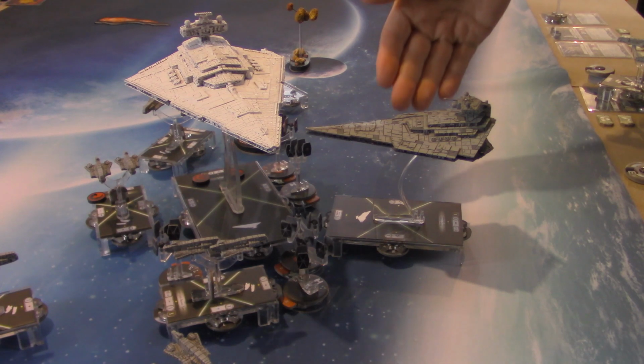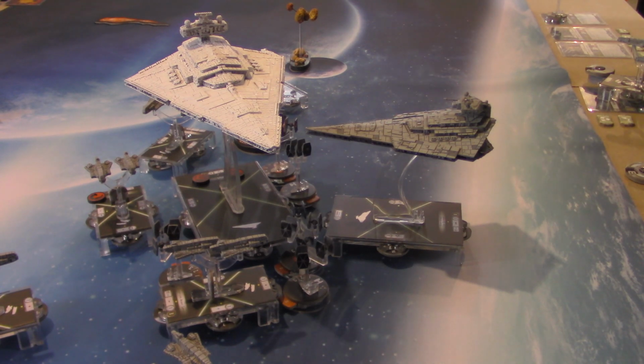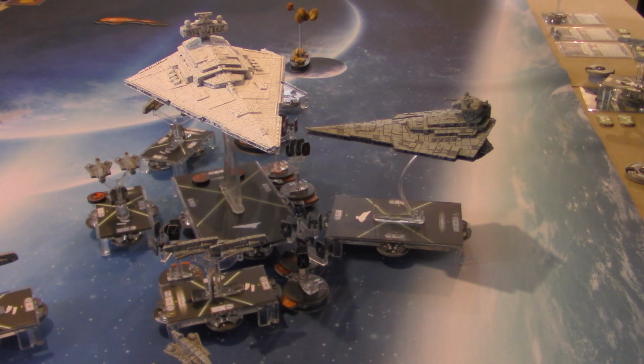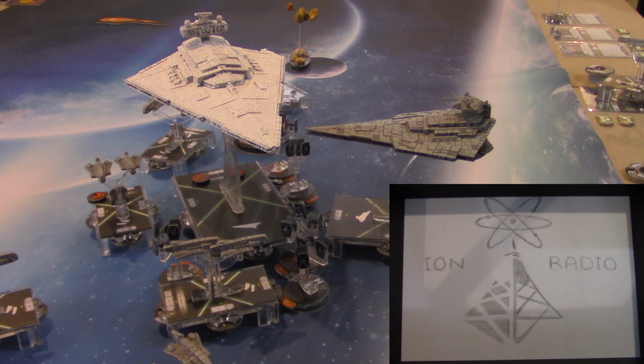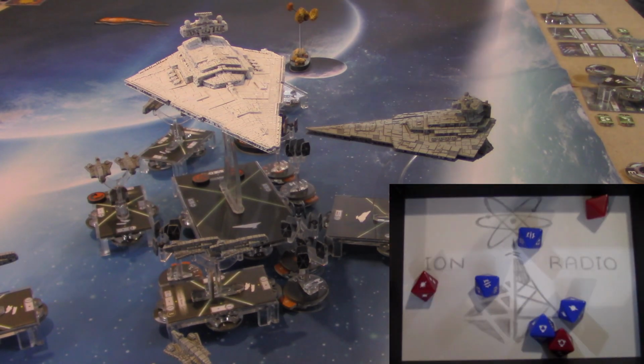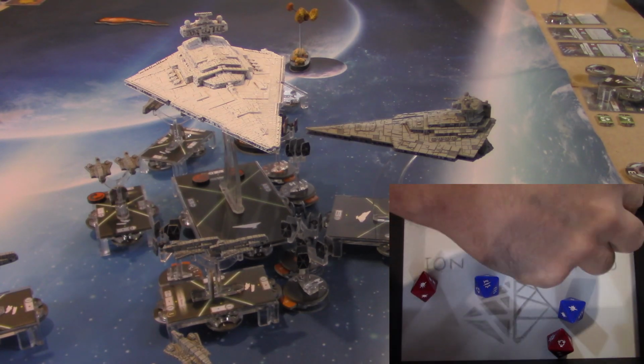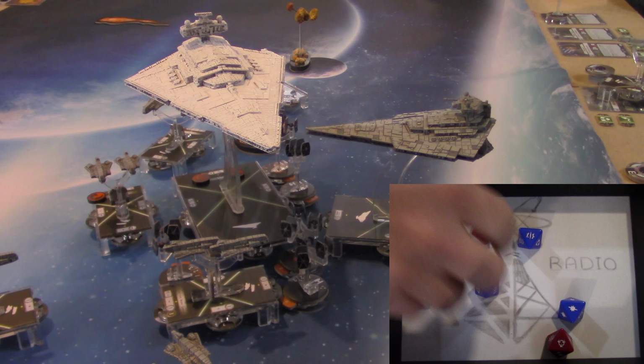So then I've got my front shot. I could go against that Gozanti, but you know what? I want to hit your ISD. So I'm going to hit your side shield. That's rolling 3 reds, 4 blues. See what I can do. And I think what I'm actually going to do here is sacrifice that to give me a crit here with Screed.